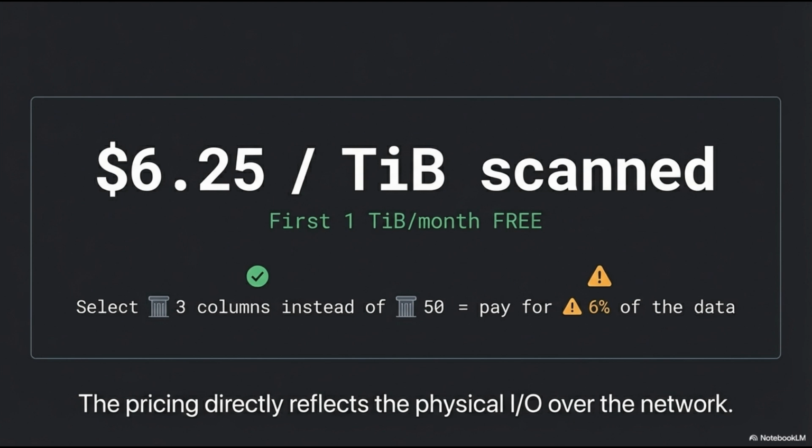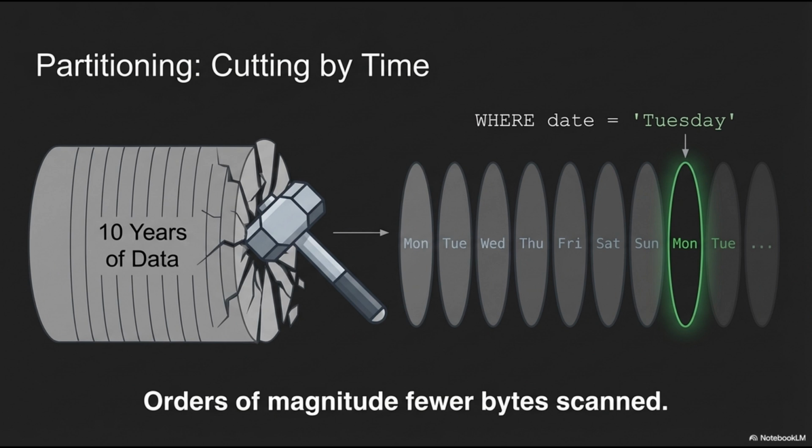This is where we introduce the mechanisms of partitioning and clustering. Because if you cannot use an index, you have to physically organize the data so the engine knows what files to ignore. Okay, let's start with partitioning. If my columns are already stored as separate files, what does partitioning do to those files? It divides them further based on a specific column, usually a timestamp or date. So instead of one giant contiguous file for your event type column containing 10 years of data, partitioning chops that column into separate, isolated files for every single day.